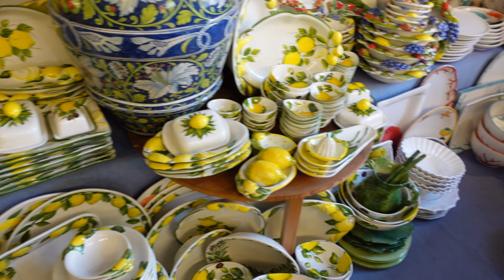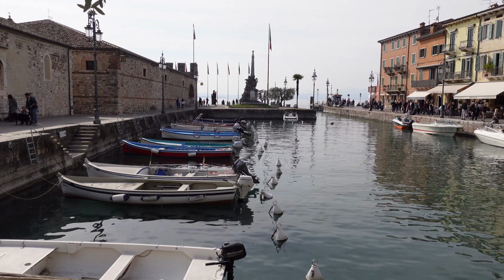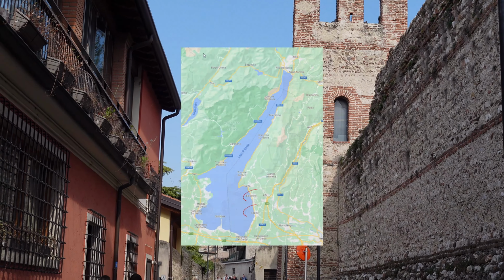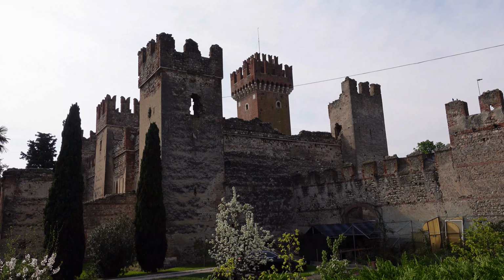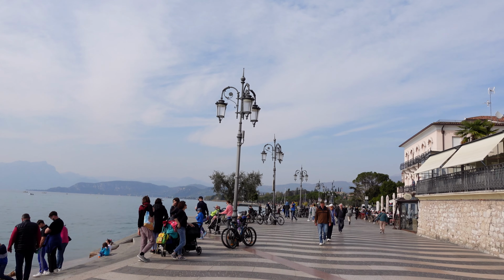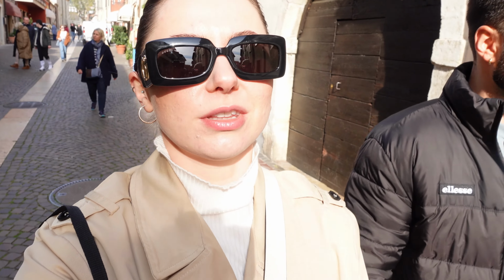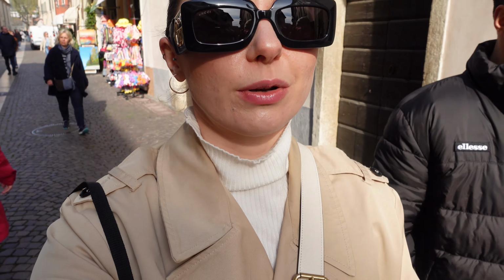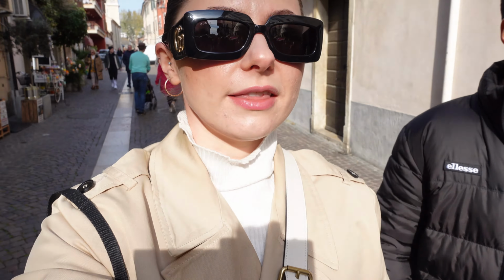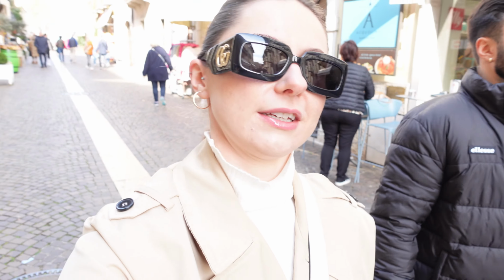Enjoying the spa, we decided to go for our last stroll around and we ended up visiting two more towns, Malcesine and Bardolino, where we did some ceramics shopping, enjoyed gelato and had a walk on Lungomare. Okay, we just arrived in Bardolino, which is just 3 kilometers from Garda, where we were I think around 1 week ago, but we came from another side. So with that, we're closing the whole ring of the trip around Garda. And yeah, we're going to check the town out and then sit somewhere for dinner here.